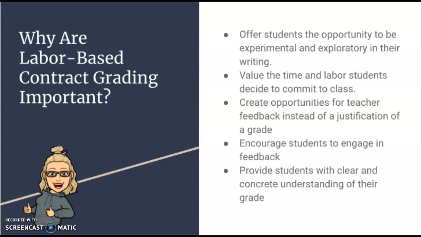Value the time and labor students decide to commit to class. A lot of times teachers forget that it may take a student a little bit longer to complete the activity on the project. And even though they look at the quality, they forget that some students take longer than others. And so having that labor-based grading contract will provide a better grade for that student, and teachers can realize how much time students have put into it.